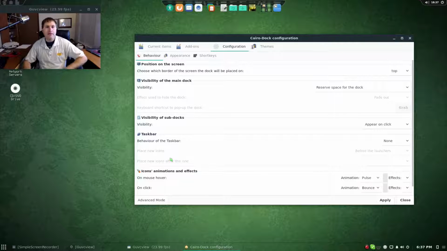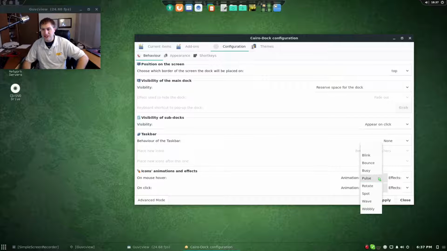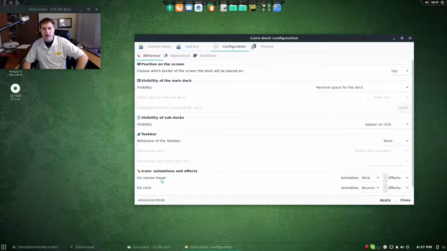Now, the next item, and this is where you will start to have some items available, and some of my themes for whatever are not supporting these, and this is why I just selected a theme that supported them, and then I just went ahead and made the customizations that I want. So over here, I can blink. So this is on mouse hover over and on mouse click. So I have the same items under each case. For simplicity, I'll show you what each of these do on the mouse hover over.